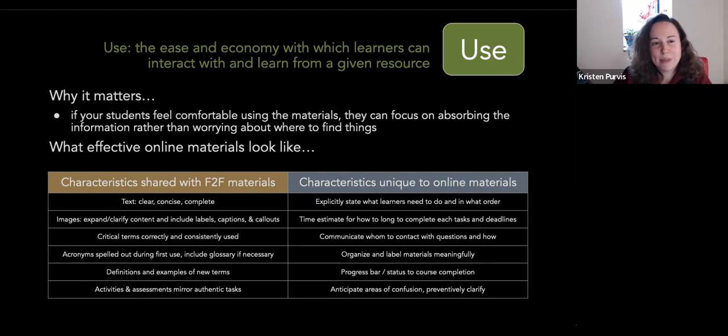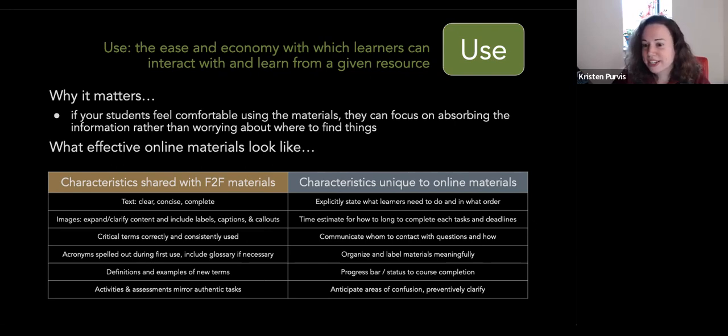And so putting a time estimate for each material, like, okay, it'll take you about 20 minutes to read this article, or it'll take you about 5 minutes to complete this quiz, helps them gauge how much time they're going to need to set aside for that particular module and that assignment. And it just takes some of the stress off of them as far as that scheduling goes and balancing their other priorities.